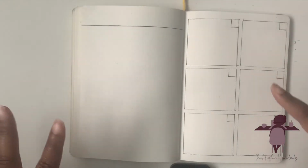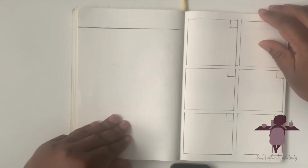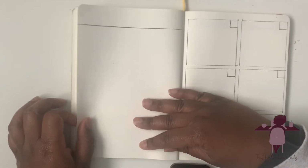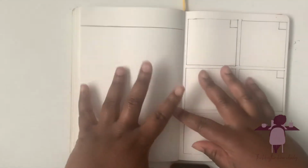Anyways, so this is my general spread that I draw. I write my homework here, which I can show you guys. This is usually what I do, like I said. So homework here. I write out all my assignments for classes here. I'll put the date, the assignment, the completion, all of that will be over here.